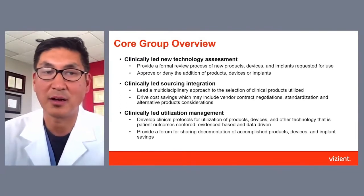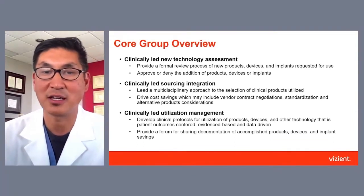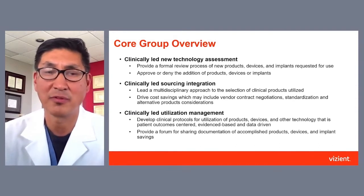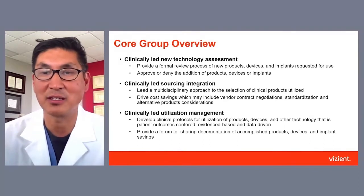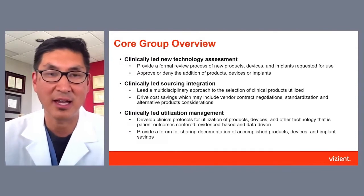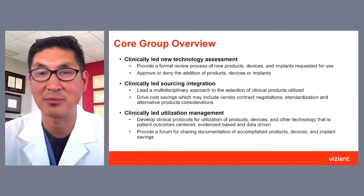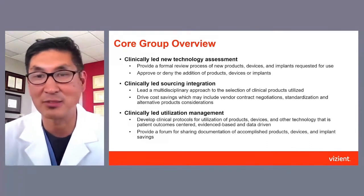Yeah, great, Joe. So our group is structured. I'm the committee chair for this group, well supported by you and other administrators at the University of Oklahoma. The voting core group consists of neurosurgeons and orthopedic surgeons, with a heavy focus on spine. And what we've said is when we start to discuss products outside of spine, we would bring on ad hoc members to provide that expertise and content as we discuss and vet those non-spine products. I would say that any group like this that's put together automatically evokes fears of trampling on physician autonomy or surgeon autonomy. And as we've started with these meetings for the past 6 months now, that's been a common theme.